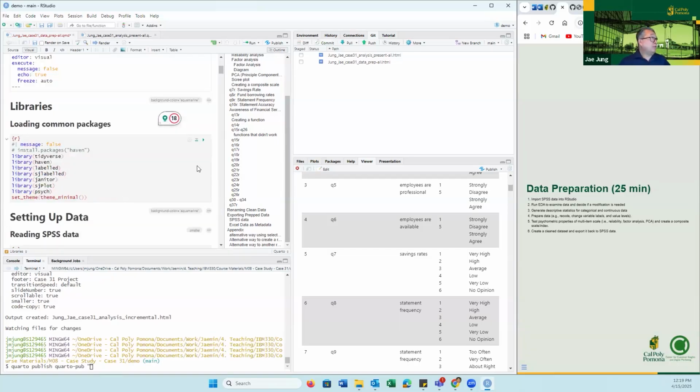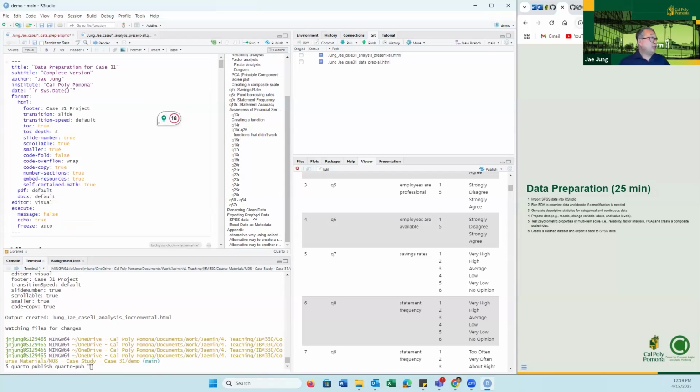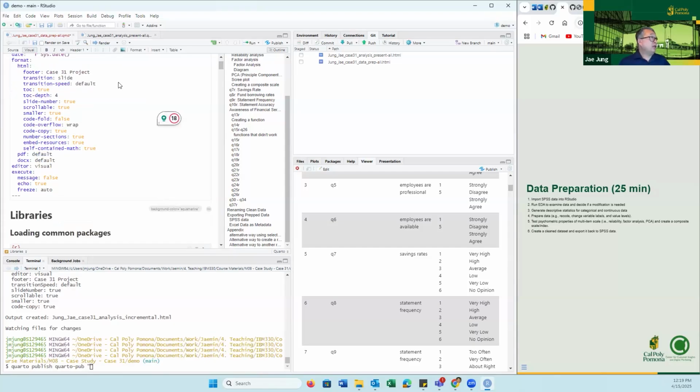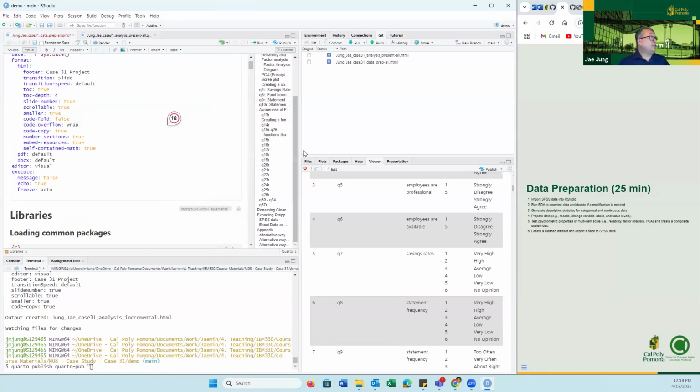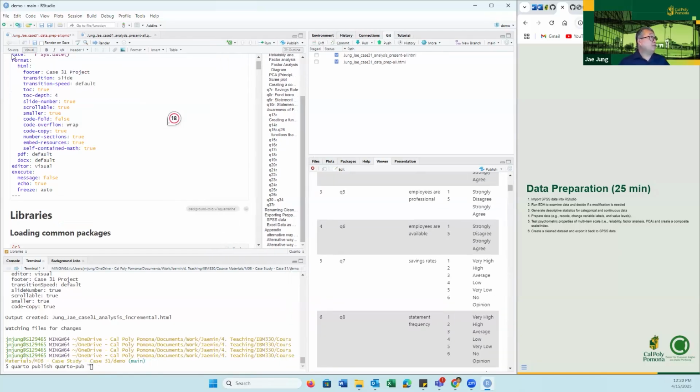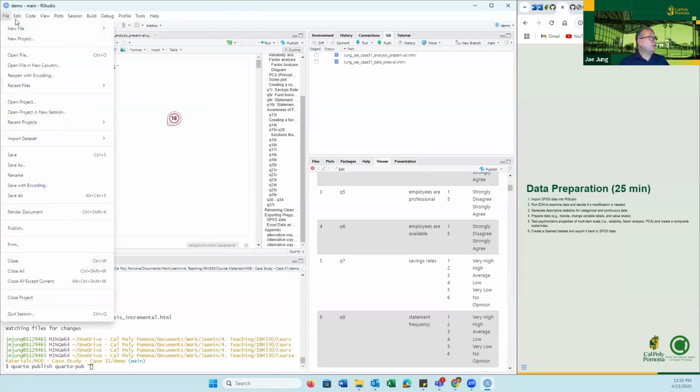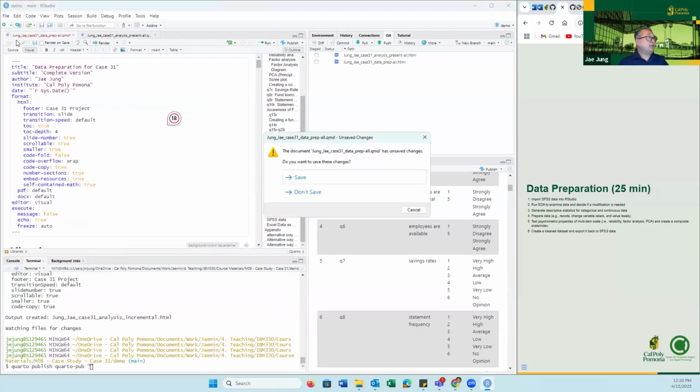Okay, so there are 3 components in a Quarto file. Now, if you are completely new to Quarto, the work process is that you normally go here, create a new project. And then it's going to ask you to save it because you don't want to lose anything.